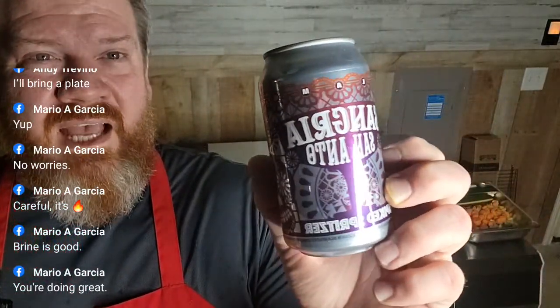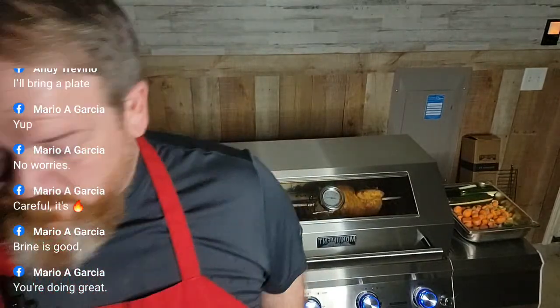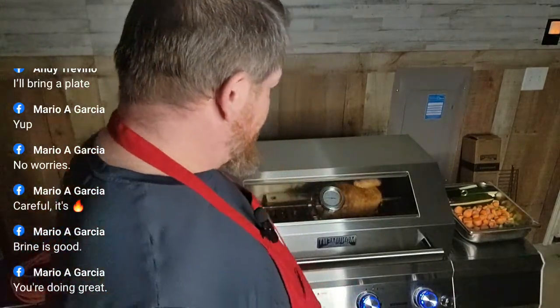I got a little Alamo San Antonio Sangria. This is a spiked spritzer. It's kind of like a wine cooler, seltzer kind of deal. Tastes like sangria to me.